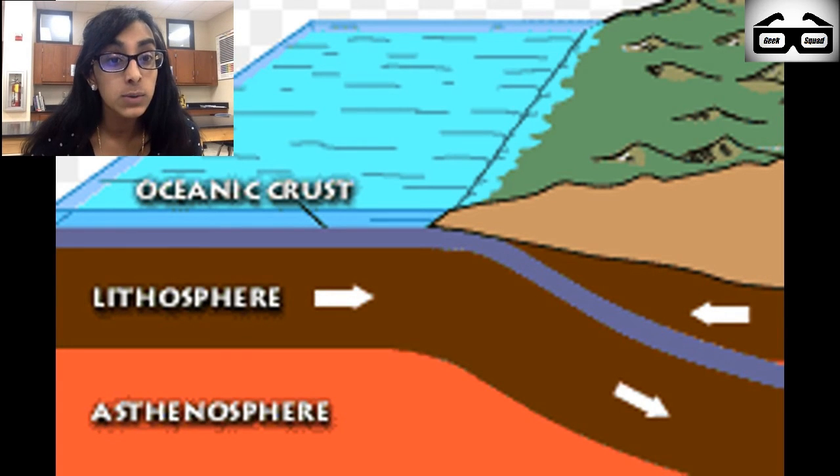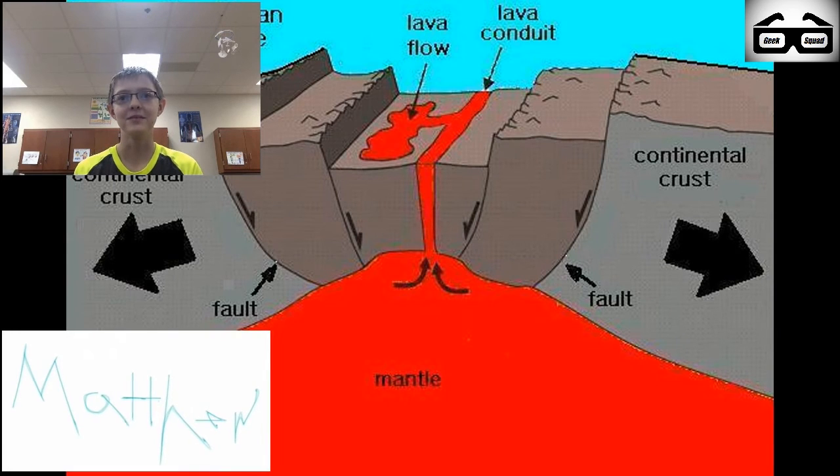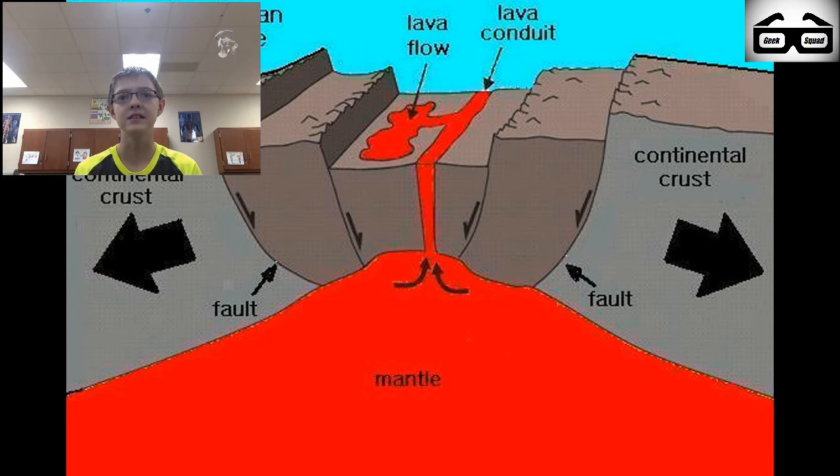From there on outwards, volcanoes were formed, and so were very high mountain ranges. Millions of years later, the plates that make up Death Valley were moving away from each other, causing a Divergent Boundary. This caused Death Valley to get wider and made this national park the lowest place in the U.S., since the Earth's crust underneath Death Valley is growing thinner and thinner due to divergent boundaries.